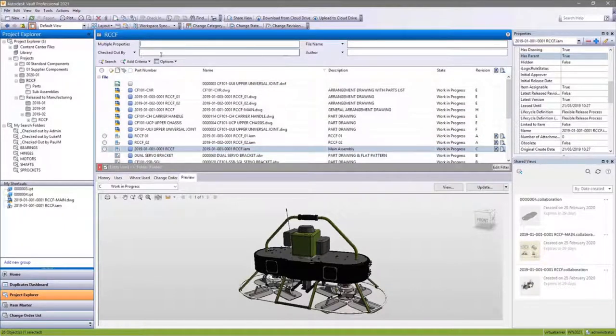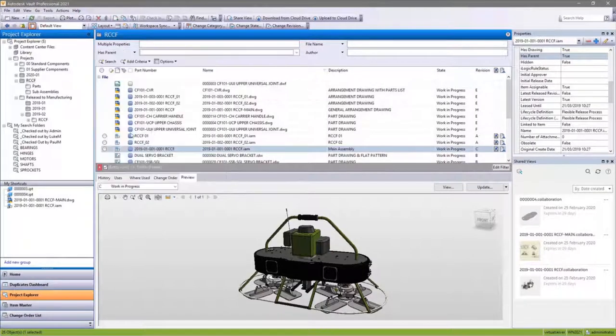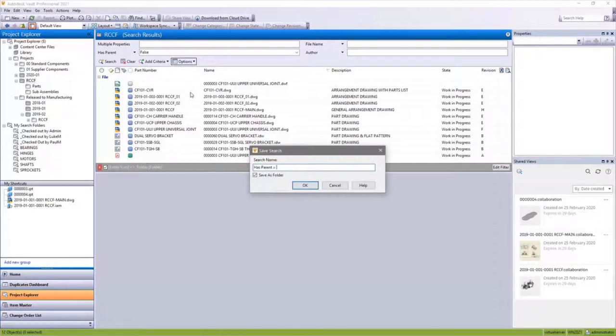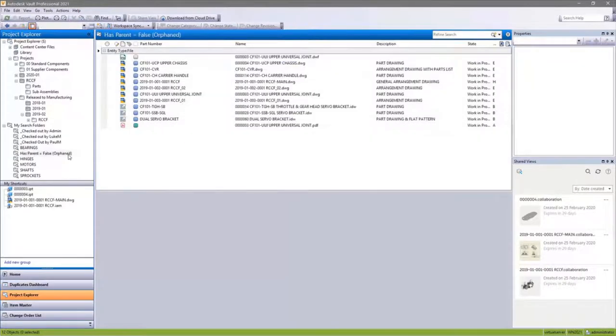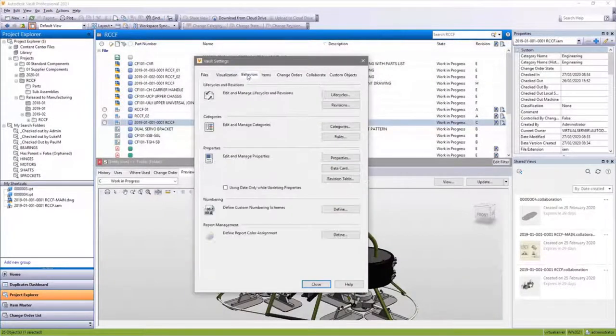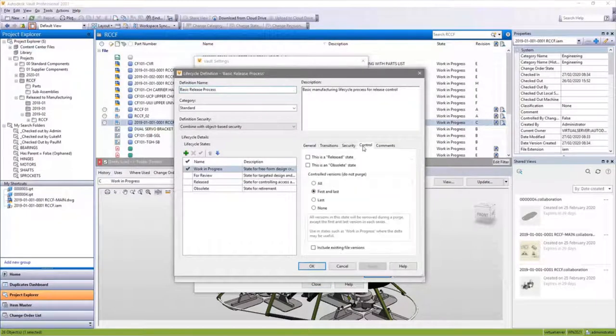For Vault users, a new property has been added to help identify orphaned files. The hasParent property is true for files that are being used, and false for files that are no longer being used. You could use this property as a filter or in a saved search or during a state change to automatically archive orphaned components. In prior releases, changes to the purge control for lifecycle states would only apply to new file versions. There is now a new option to apply purge control changes to historical data as well.